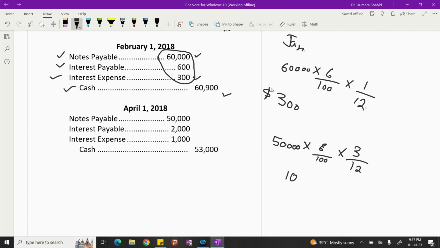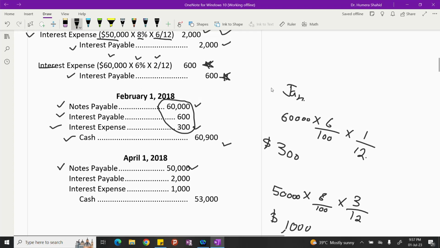So when I do this calculation, that comes up $1,000. Okay, so now I will be returning the money. Notes payable, which was a liability of 50,000, gets debited. The accrued interest which we recorded on December 31st will also be paid. So interest expense gets debited, interest payable gets debited 2,000, and just now we have calculated 3 months interest expense. So let's record this unrecorded interest expense 1,000, and all together we will be paying on April 1st. So cash gets credited 53,000.